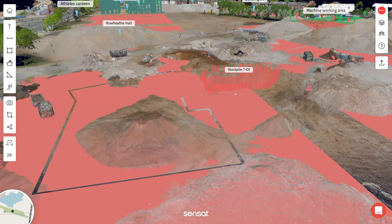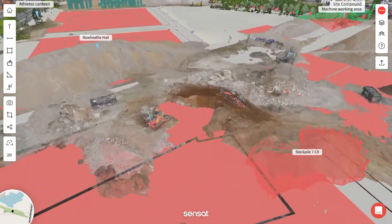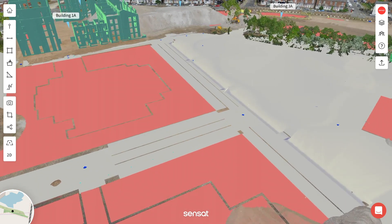The result is crucial information in our hands faster, reduced errors, removal of dangerous working, and an exact record of the project at any given time. Using our design data, we can also overlay the proposed earthworks level to get a fast visual understanding of where we're at. This approach means you could have engineering, design, operations, procurement, finance, and project management all working simultaneously within the same virtual space — something never before possible at this scale and detail.